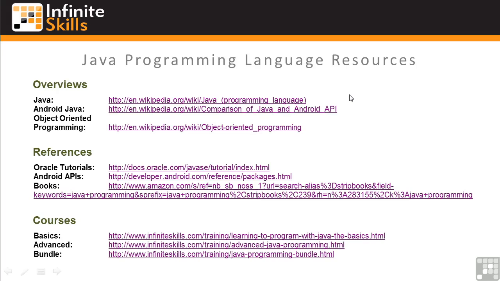In this lesson, we'll discuss Java, the programming language used to code Android apps. Since this isn't a course on Java, and it's a big topic, I'm not going to explain Java in detail. To develop Android applications, you'll need at least a basic understanding of Java and object-oriented programming.